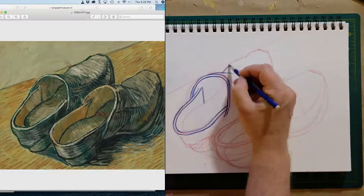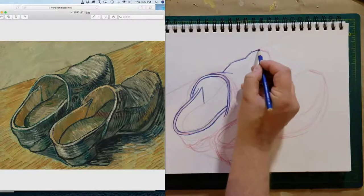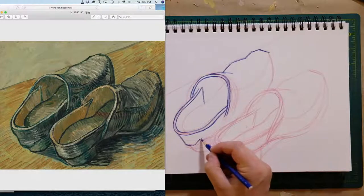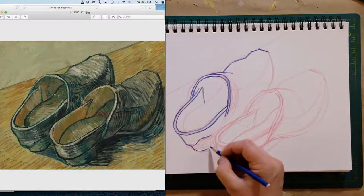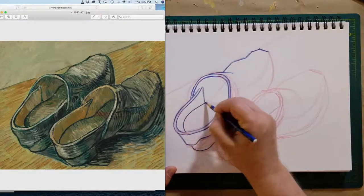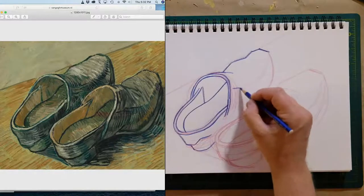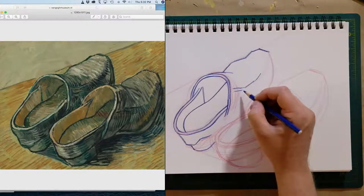So there was a particular kind of style that the academies would teach, and you were expected to learn that style and then reproduce it. And Van Gogh was way off the mark in that sense. You could say he was a very bad student. His artworks, and this outlining thing, which is such an iconic part of his style, would have made the ears bleed of many different academicians.